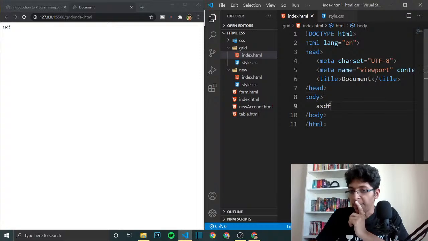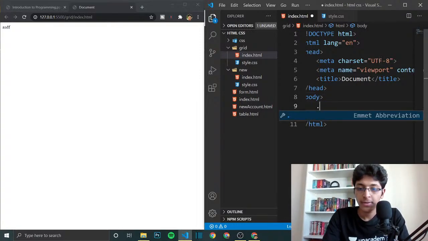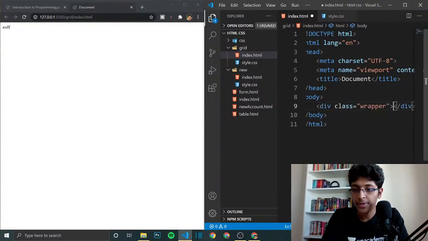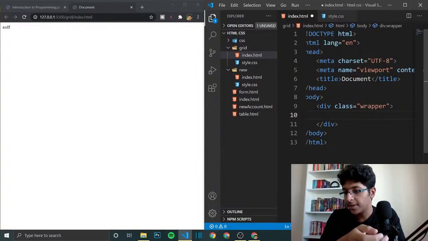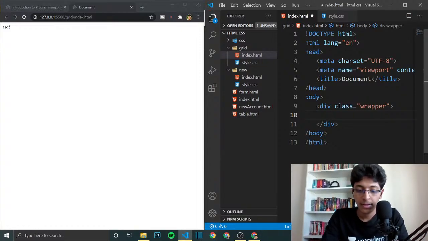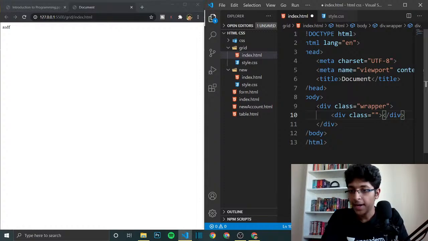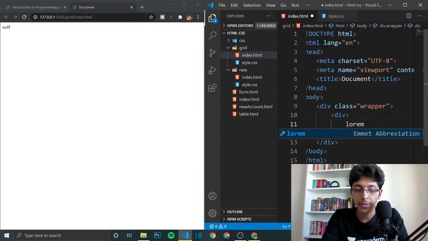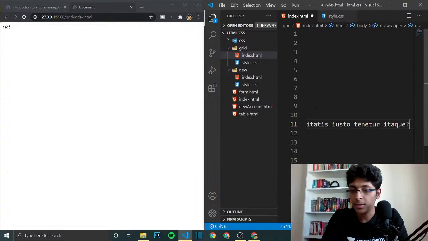So what we can do now is we can try to open up a wrapper div, and in this wrapper div I'll have a div with me, right? And this div wouldn't really have a class particularly. Okay, and instead of this div I'll just use like a normal lorem 20, for example.